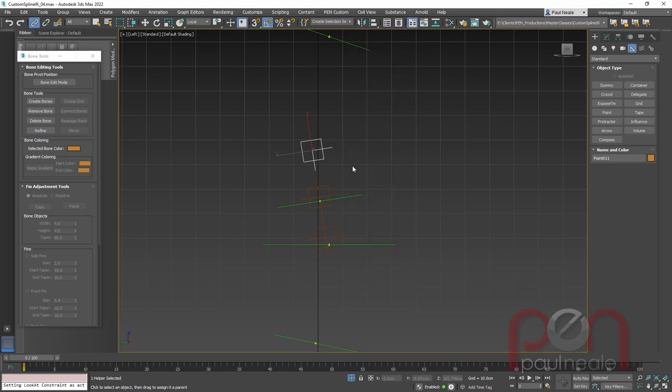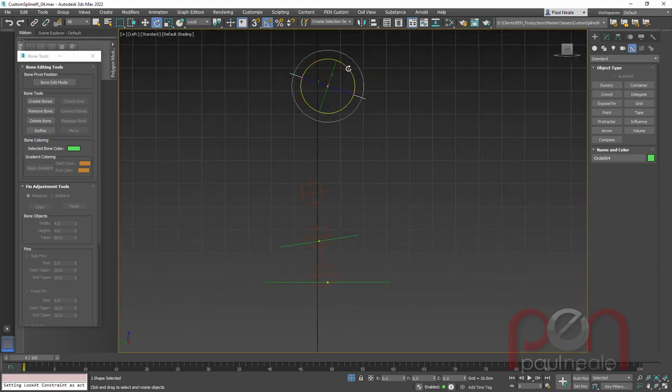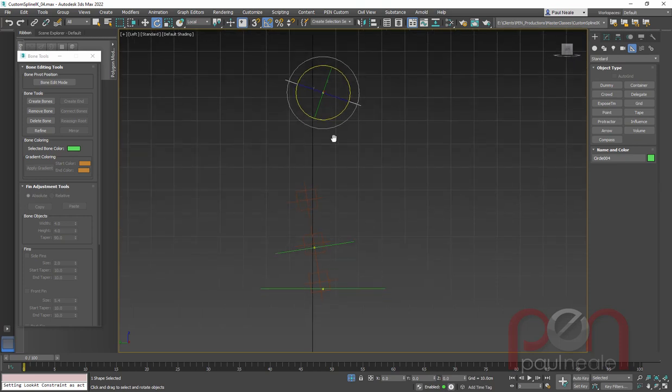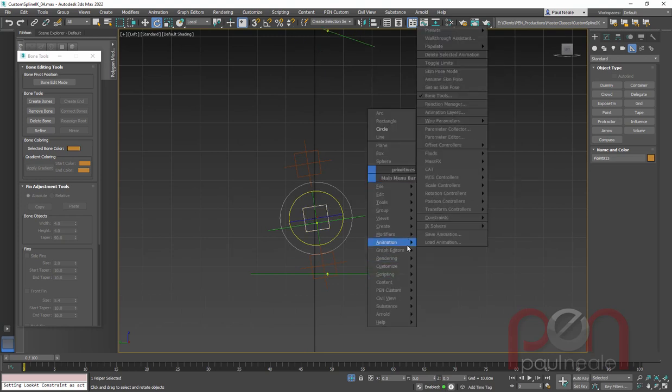And I'll be able to adjust where these are, and that'll affect how this middle one sort of reacts to the control of the top. Because if you rotate the top control and it's further away, it's going to pull it more. If it's closer to it, it's going to pull it less. So it'll affect the rotations and whatnot. So we can do that first off with the animation constraints, position constraint.